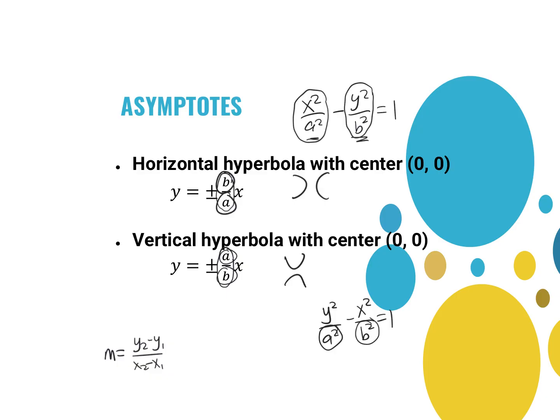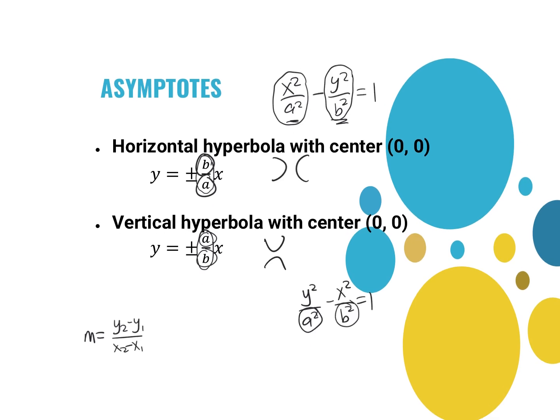So no matter which way you look at it, whatever goes with the y should be the number on top. That's just one way that I like to think about which formula is which, which one goes with the vertical and which one goes with the horizontal. The other way you can do it is to take your conjugate axis or your co-vertices and figure out the asymptotes from there.